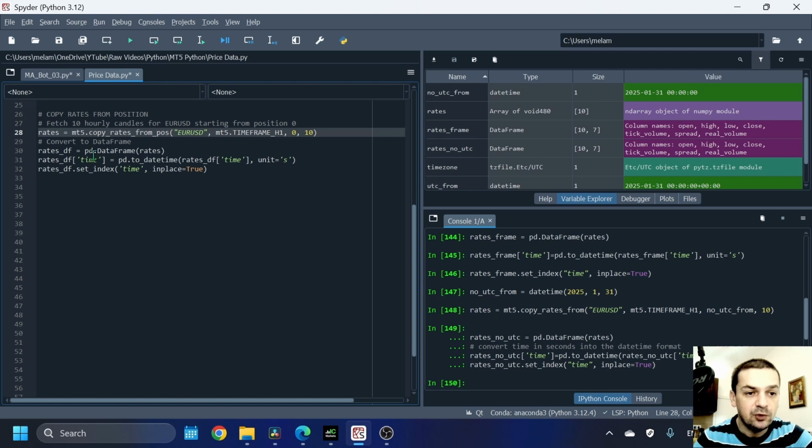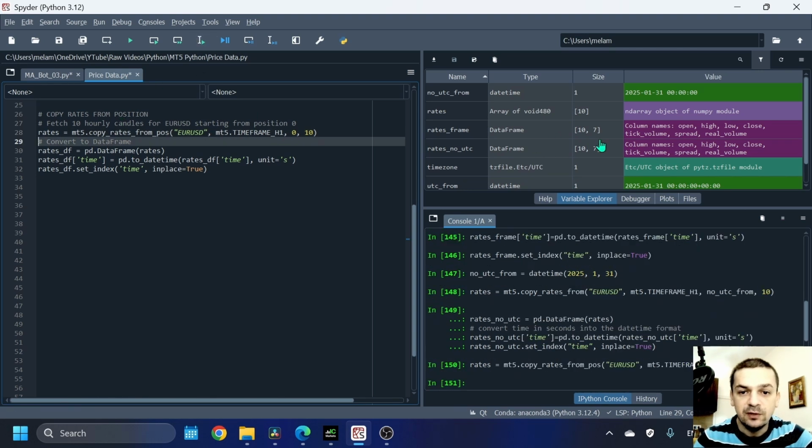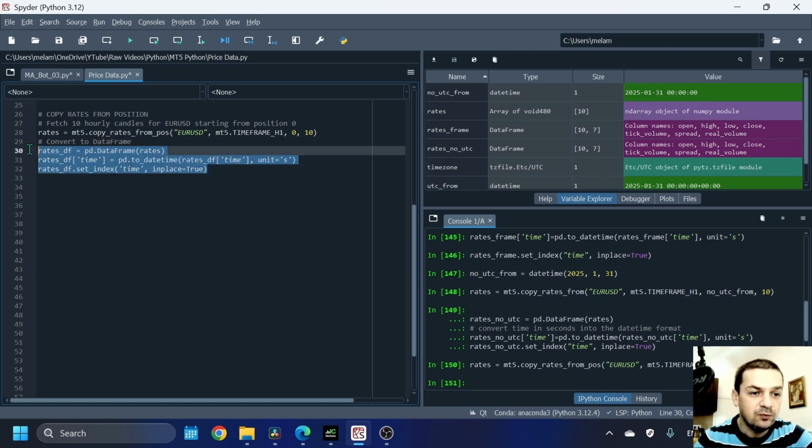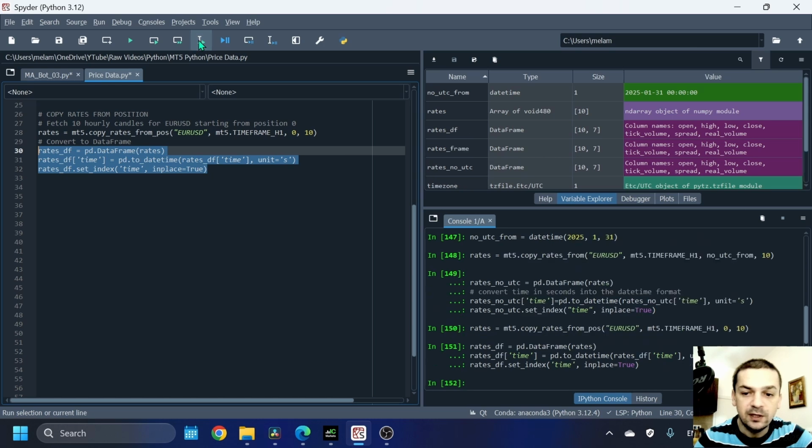Let me run the entire code. Of course, you're already familiar that these rates, let me run just the first one. So if I run these rates, here I have this object in the array of NumPy module, and you have to convert this into a data frame.